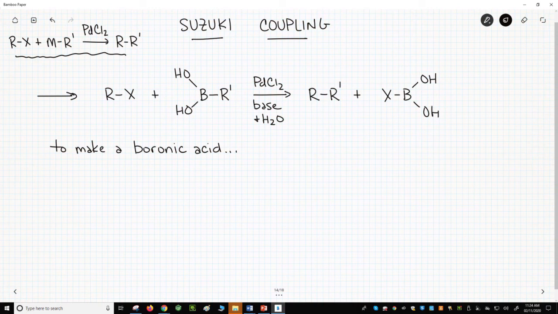What makes a reaction a Suzuki coupling is this new functional group. It's called a boronic acid. The boronic acid serves as the organometallic. A boronic acid has a boron connected to a carbon and two OH groups.